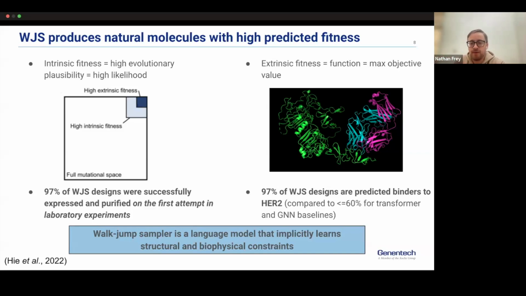So for every method, we're doing infilling on this particular region and conditioning on everything else. With the exception of GPT, where the way I did the GPT experiment is with in-context learning. So basically trying to coax GPT into producing these CDR-H3 infill designs by just giving it a couple examples until it was able to do the task. So GPT is not conditioned on the rest of the antibody.